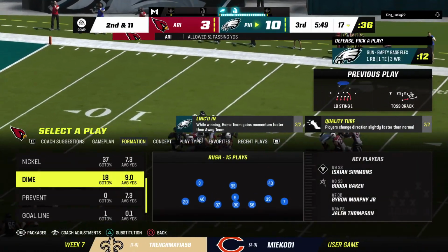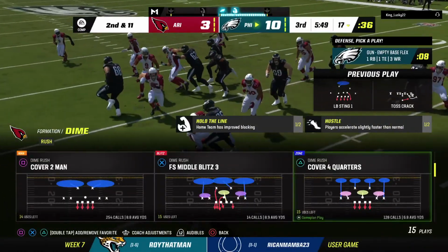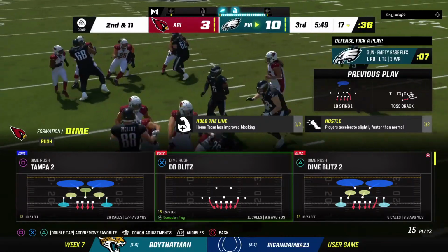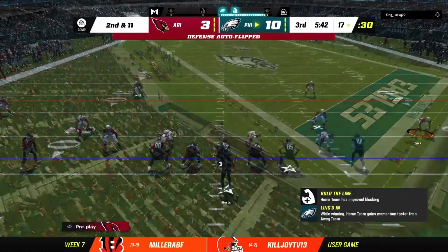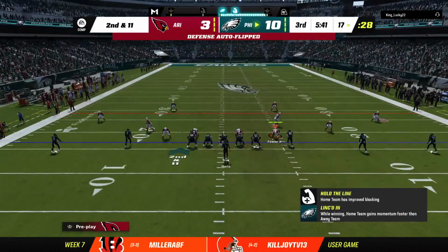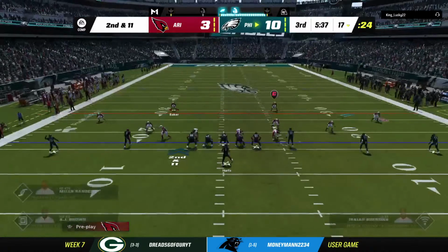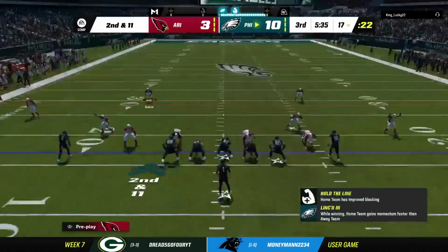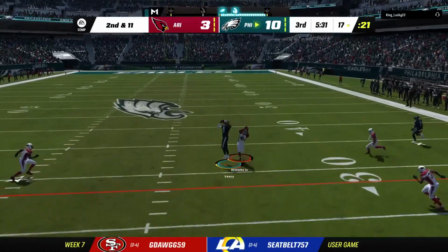Yes, indeed. That play there reminds me of some of the guys that I played with that had that suddenness, able to get into the backfield almost about the time the ball was snapped and make a play. How about that tackle for a loss? Absolutely. He did a lot of that last week when he was named the NFC Defensive Player of the Week. One of the guys on the team would say, yeah, we called him the disruptor. And that's carrying forward again. Makes sense, doesn't it? On 2nd and 11 now.